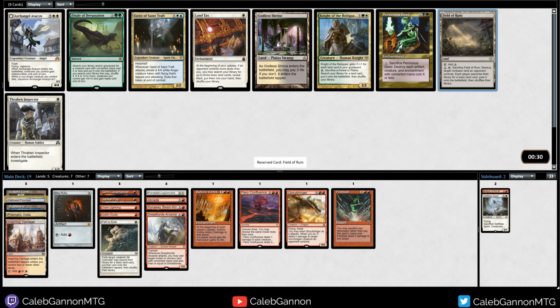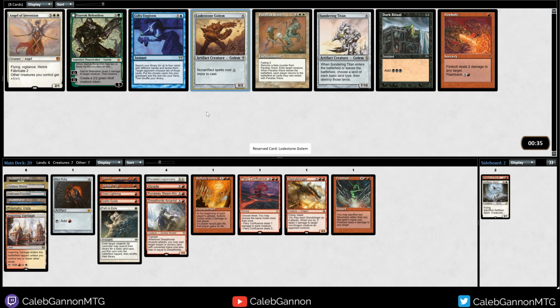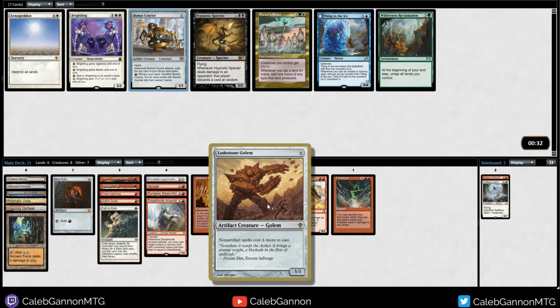Otherwise, Godless Shrine, you know, I'm just going to keep taking these duels. I don't think I'm going to main deck Field of Ruin. This is weird. It feels like red is getting cut now. Because I have Ancient Tomb, Mox Ruby, I'm going to take Lodestone Golem over Firebolt, just because we can turbo out a Lodestone Golem pretty likely.